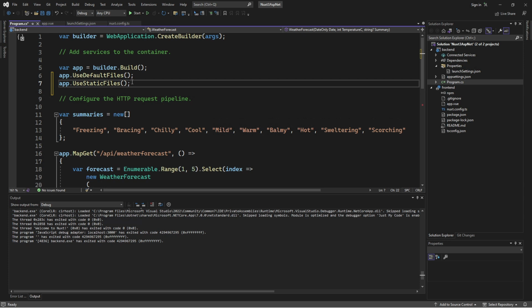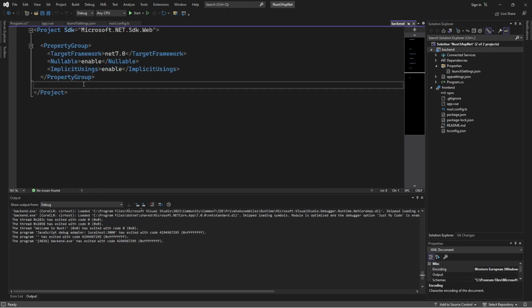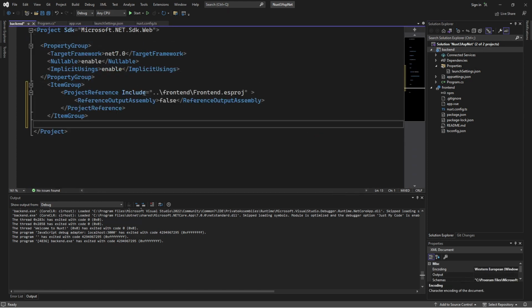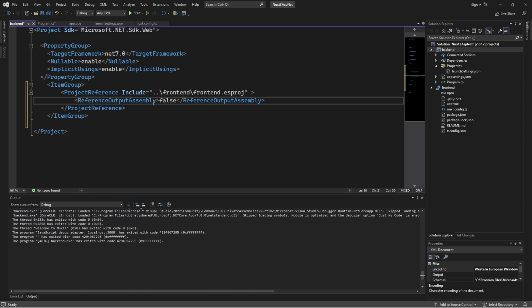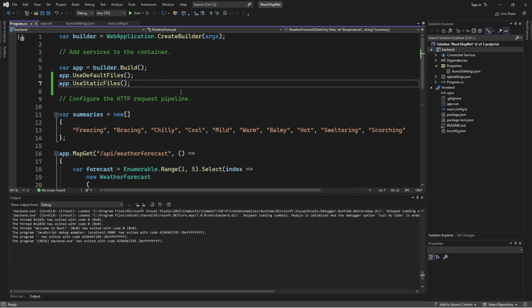So that gives me essentially a root folder where the resulting SPA application can sit. Then inside the backend project, in here we just need to add an item group that references that front end project and tells it that there isn't a reference output assembly. So let's just save that and close that off.